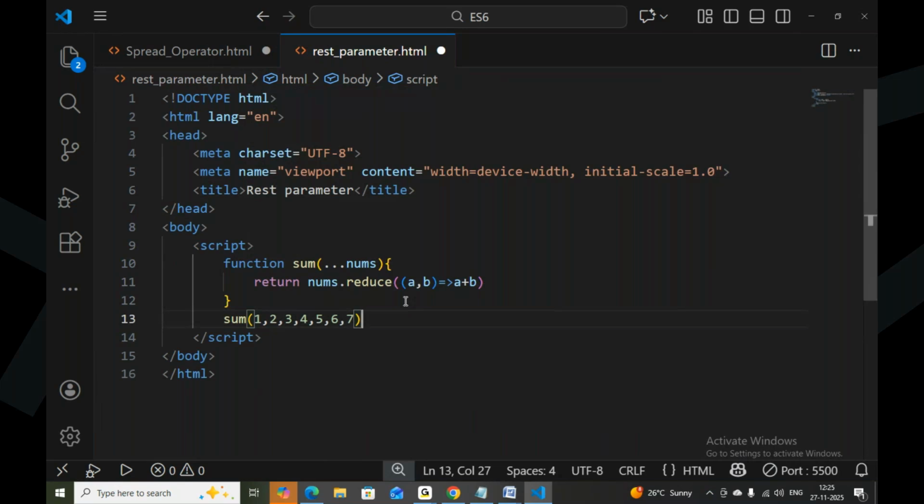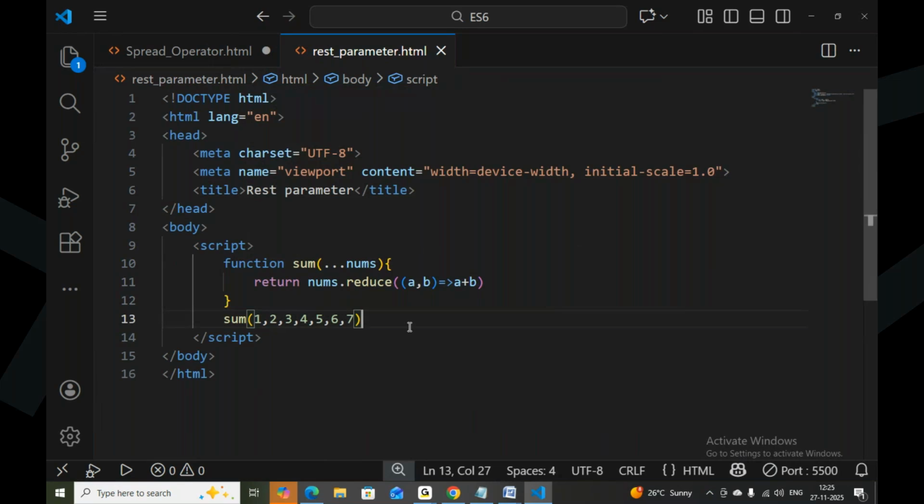This rest parameter is about how many number of values you can take at the parameter level. But all these are actually stored in the numbers array. Okay, finally, what is the output of this? And I want to print it with console.log.